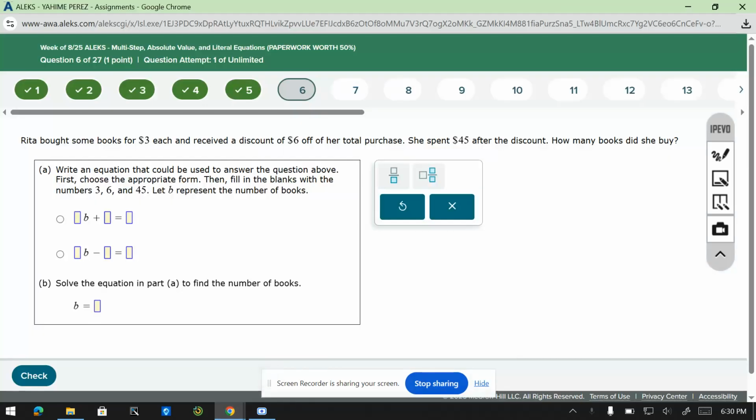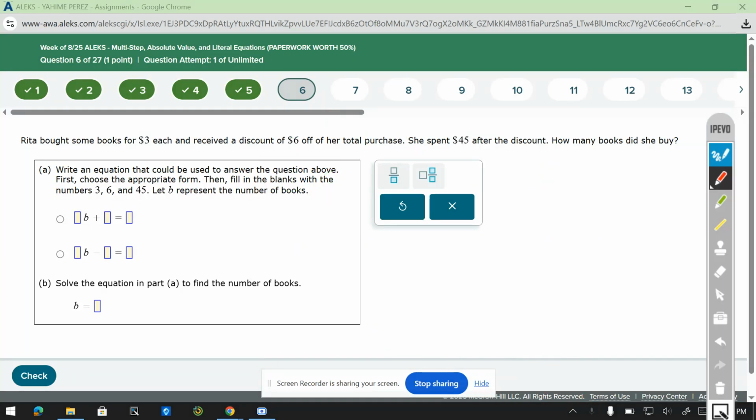Right, the next three problems we have here are writing equations, so writing linear equations, and then we have to solve them here. So keep in mind that whenever we have a word problem, we want to figure out what we're trying to find and what information we know, okay?